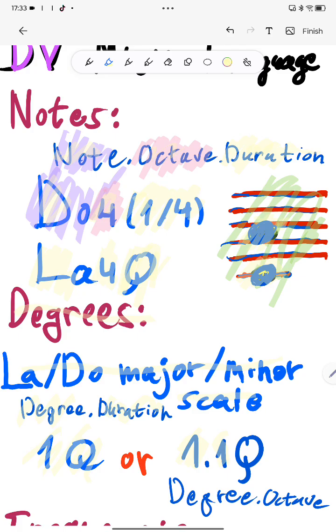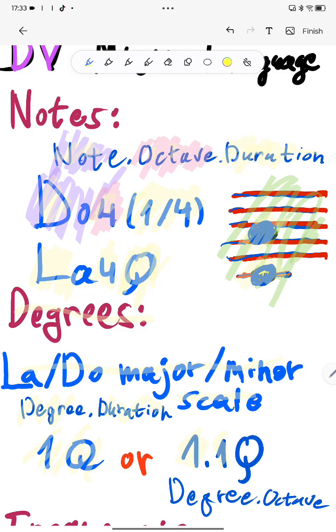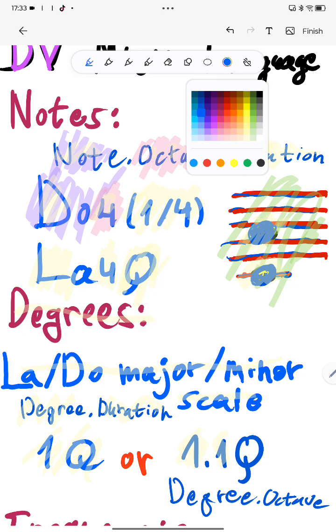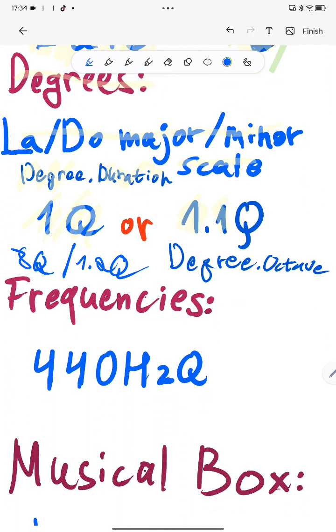For example, now I want something else. I want the 8th degree. How do I write the 8th degree in these two ways? I would write 8, and then a Q, a quarter of 8. I could also write it differently, as we say, a degree per octave. So it's the first degree of the second octave, because now we went to the second octave. It's an 8th degree, so it's the first degree of the second octave, and then a Q. So it can be like that or like that. You can use both ways, and it's all nice.